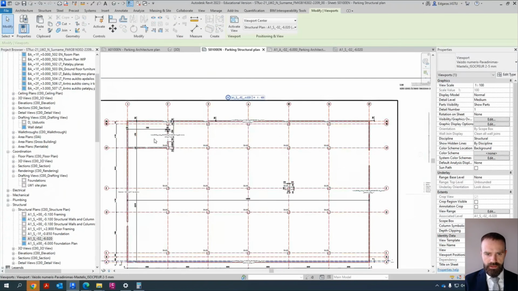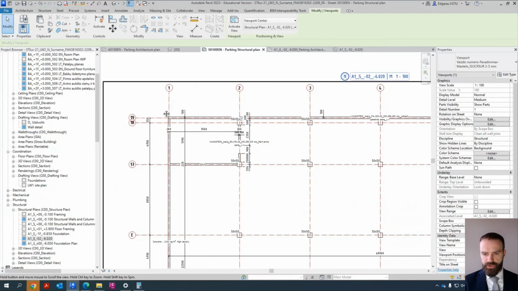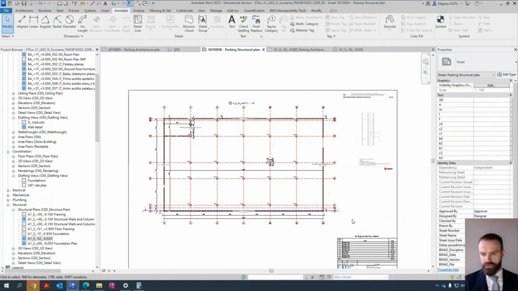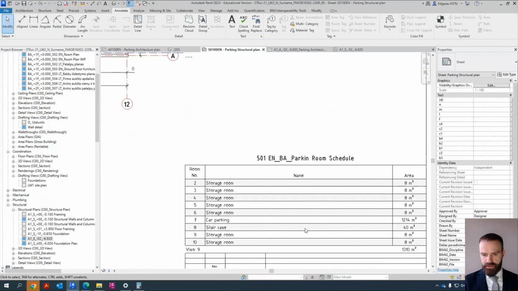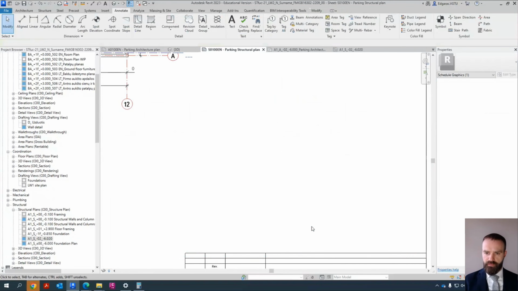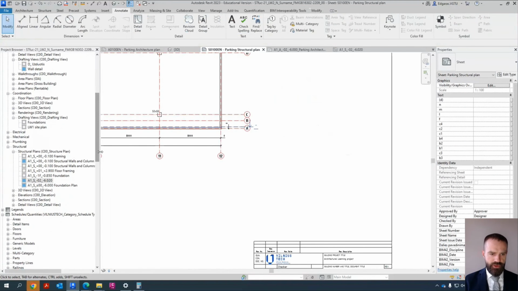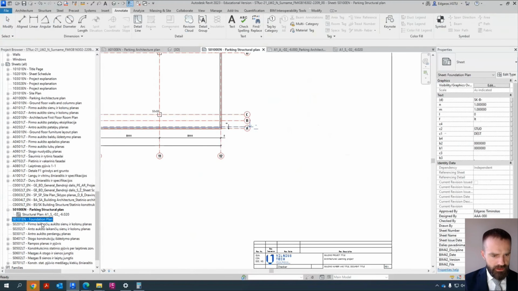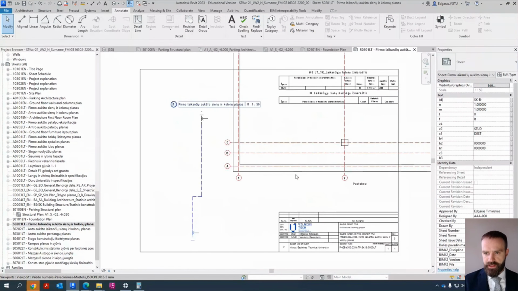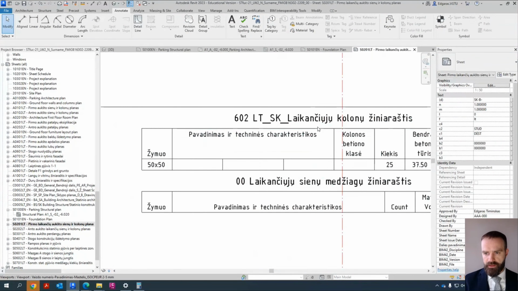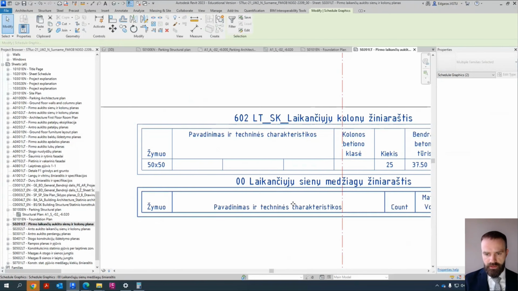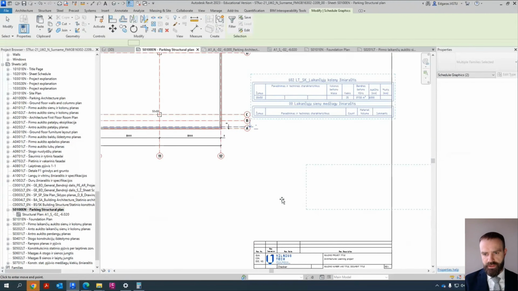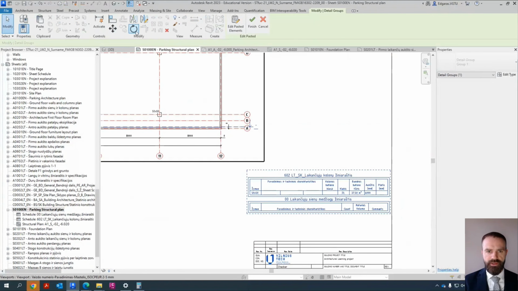Okay, naming, and of course all the rules which I explained regarding dimensions, tags, and other elements goes to all the drawings. In this case, I don't need the room part. In this case, I need the schedule of materials, how much concrete I will need to use in my plan. So in this case, I need to copy the column plan, wall schedules, column schedules, and place all these schedules in this project.